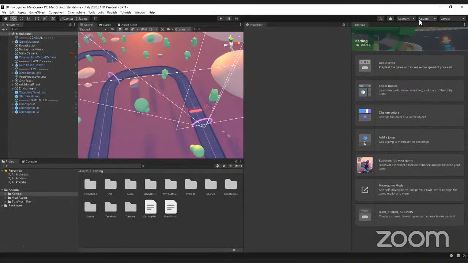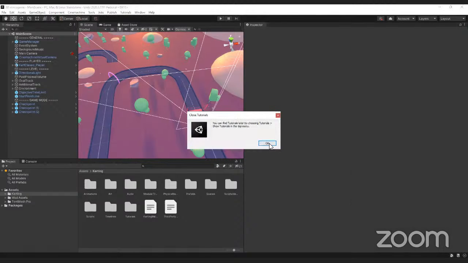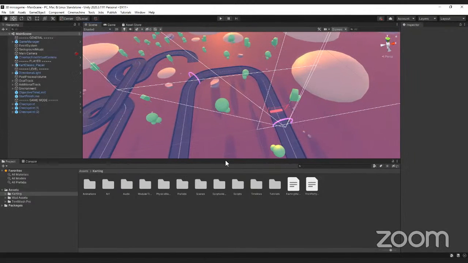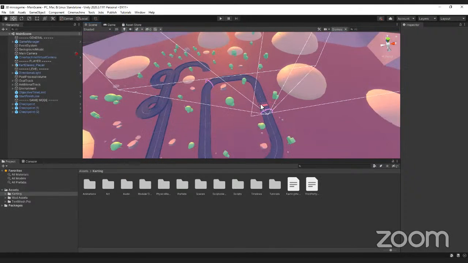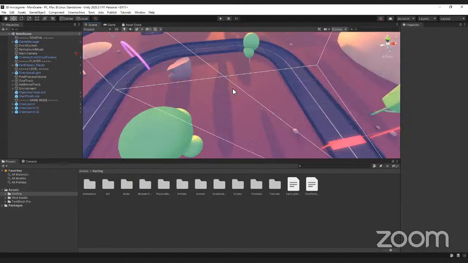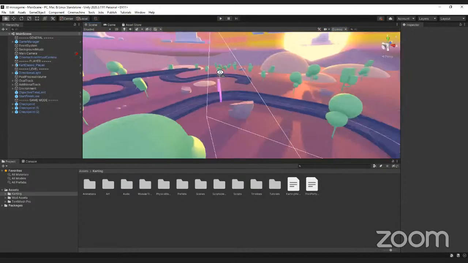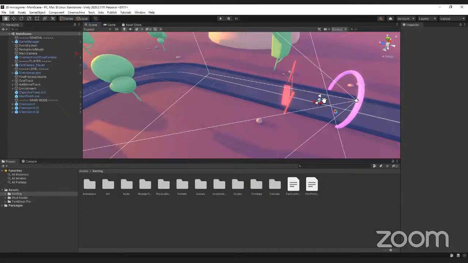All right, and this is the 3D game. Because this is a microgame that comes with Unity, it comes with a tutorial, so it walks you through a couple of different types of changes you can make. But we're going to close that tutorial for now and bring the inspector over so we can see more of this 3D game. And you can see instead of a picture with one moving player, we have a 3D environment that has light sources and another player here who can interact in a 3D space.